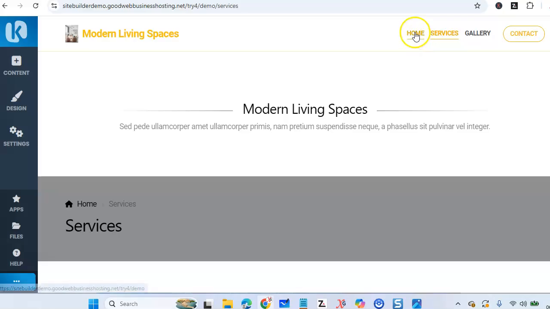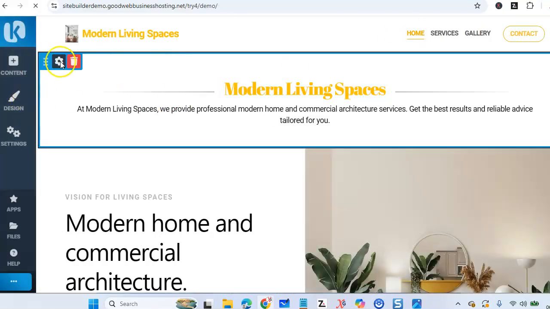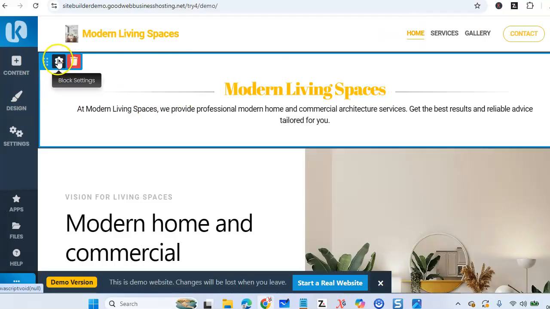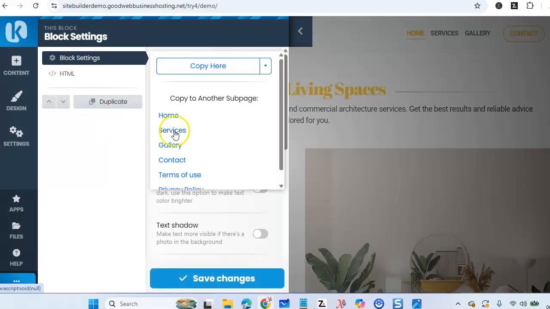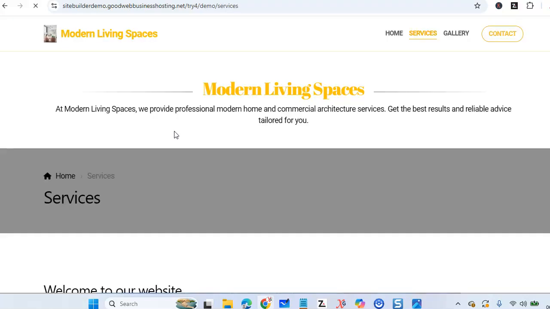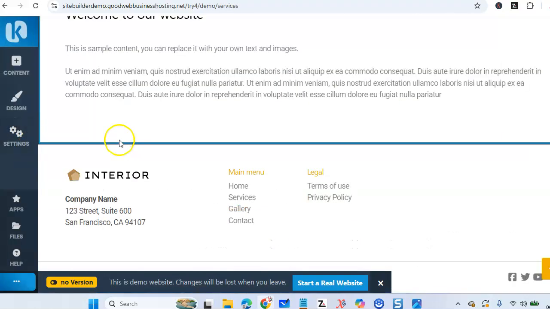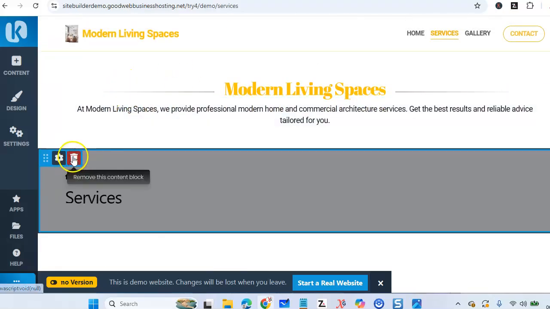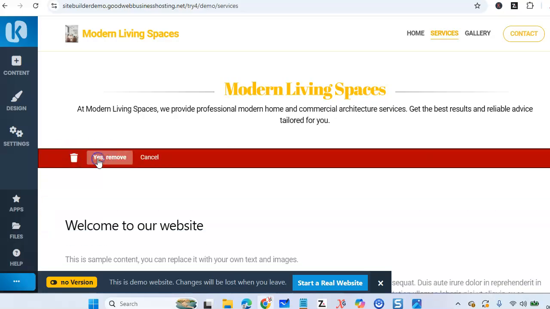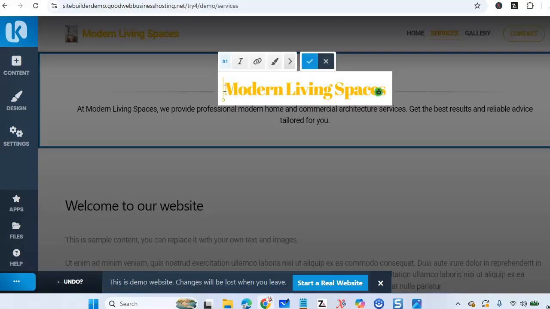So how we would do that, if we go to the home page and then we go to the block setting here, we can actually duplicate it and move it over to the services. So as you can see, I've moved that over and it's replaced the header. And what we can do, if you want to move a panel, then just click on the bin and you can move it. And then all we would do is just change this again.